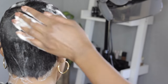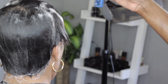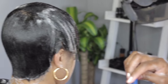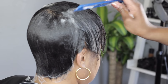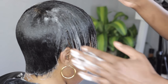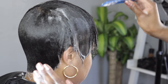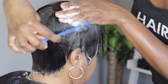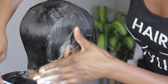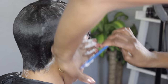A lot of stylists do not like to put enough foam wrap — I don't know what you're scared of, but I need you to put enough foam wrap. We're going to come around to this side of the head. It really doesn't take your whole bottle of foam wrap, but you need to put enough so that you're fluid. Follow with your hand and make sure everything is nice and tight, nice and tight.